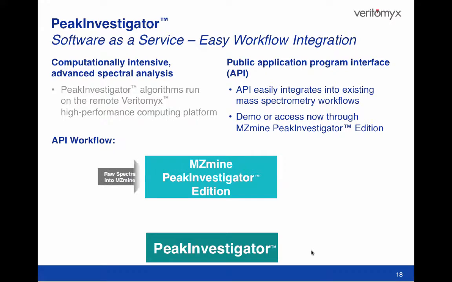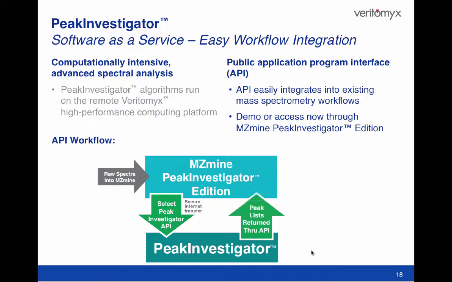You simply import your raw LCMS spectral data into MZMine PeakInvestigator edition and specify PeakInvestigator for the data analysis. The embedded API will securely transport the file over the web to the Veritomyx high-performance computing platform. When PeakInvestigator analysis is completed, the results flow securely back through the API and are reinserted back into the MZMine LCMS workflow.